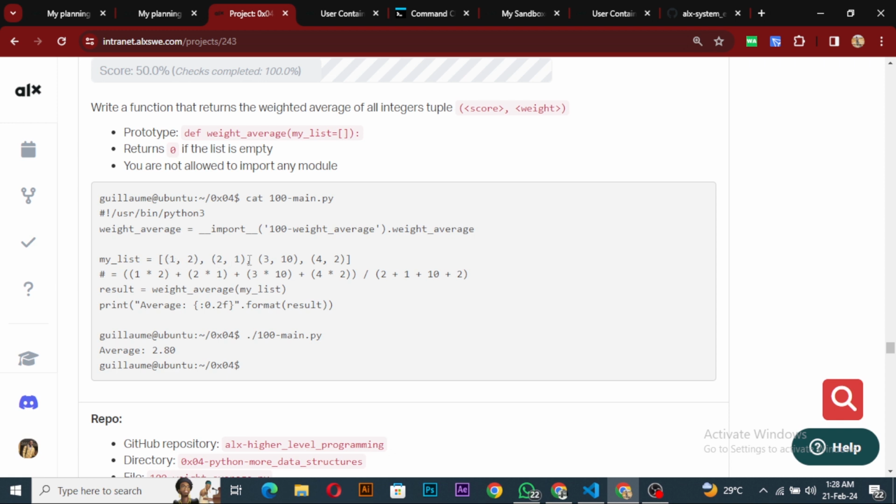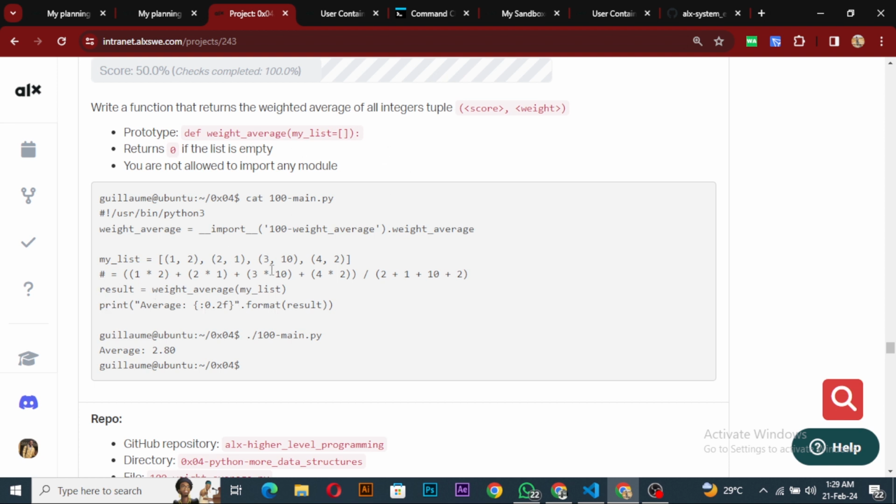Each of these tuples is multiplied together and then added up, and then divided by the sum of 2, 1, 10, 2, their last index. The result is then printed in 2 significant figures.